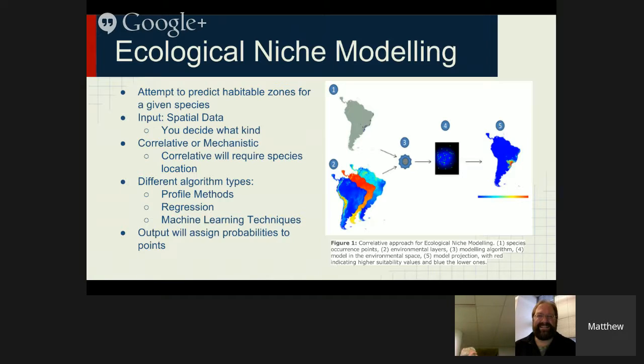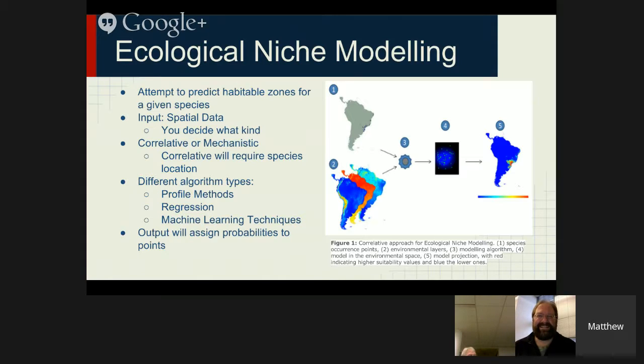The different layers here might represent different measurements for a given geographic region. So you might have temperature measurements, you might have precipitation measurements, you might have topographic measurements, vegetation index, that sort of thing, for a given geospatial region.